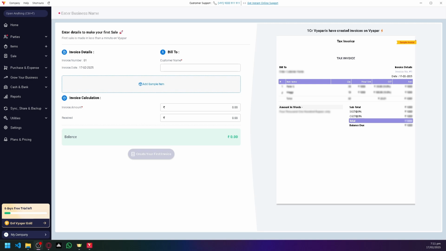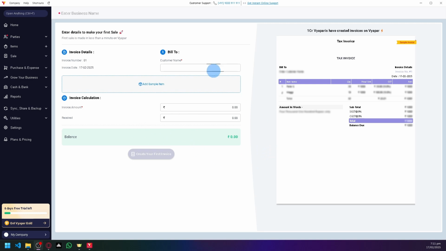So hello guys and welcome back to today's video. In today's video, let's teach you how you will be able to use our Vyapar over here. They actually have a software that allows you to download it and install it onto your computer, and you could also install a mobile application along with this.